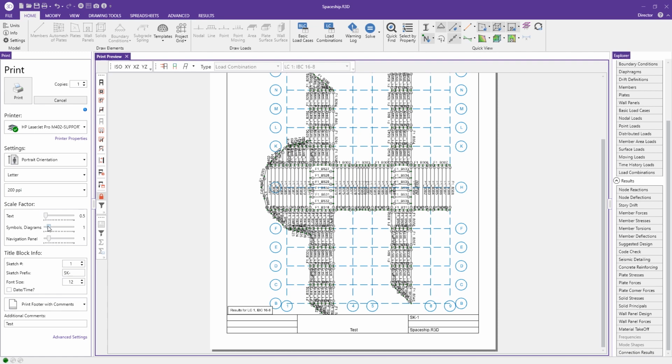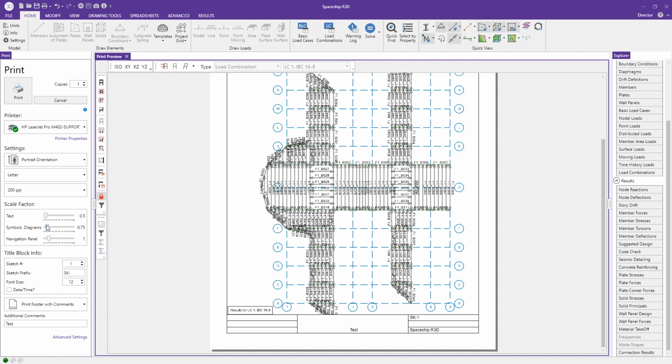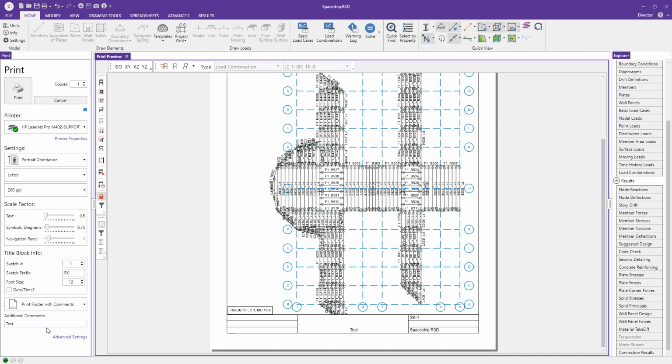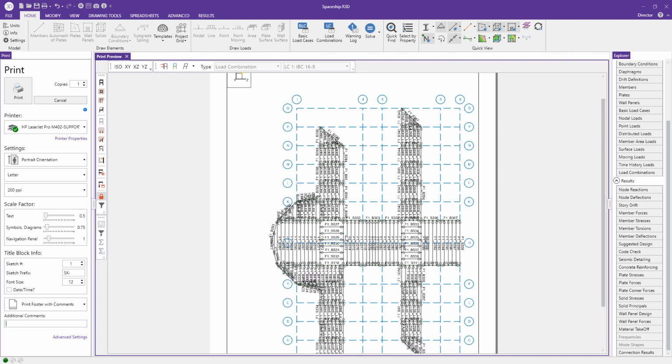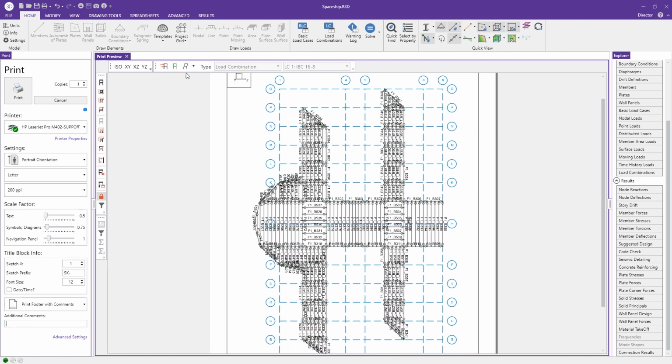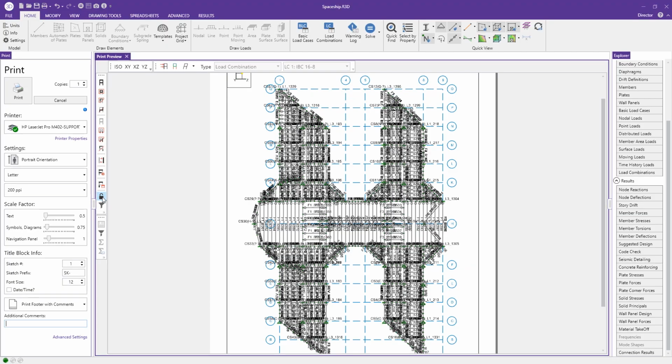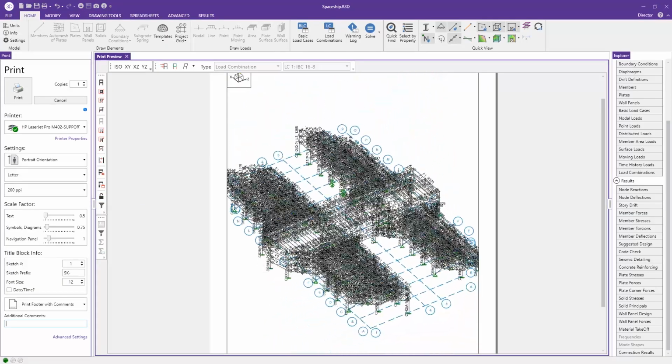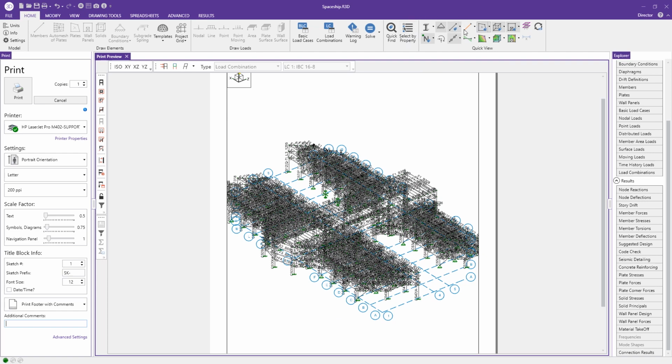I can also say, actually, the symbols are a little bit small, so I can adjust that. Maybe you can zoom in, zoom out. You can make changes to additional comments. Anything you want to do inside of that print, you can set it up exactly as you want on the screen. And then you can push the print button. So a lot of trees are being saved by working on that. You can even go ahead and unselect everything and bring in the whole model. You can look at it and do it. Any of the views you have that you can have up here, you'll see the quick views.